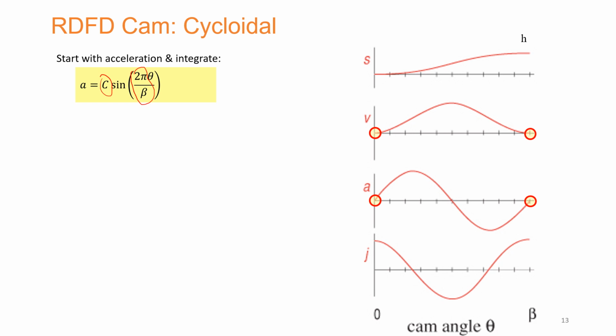So as a result of that, and if I plot it as well, I can see that the acceleration starts from 0 value and it goes back to 0 at the end of the specified angular displacement beta. And in between, you can see that it rises up, it falls down, and then once again rises up to go back to the 0 value. So this is the acceleration term that we're going to start with.